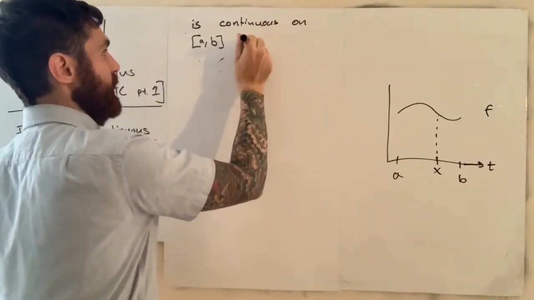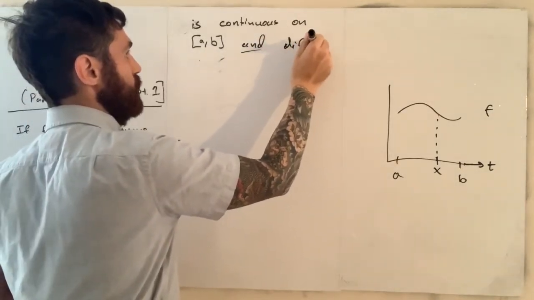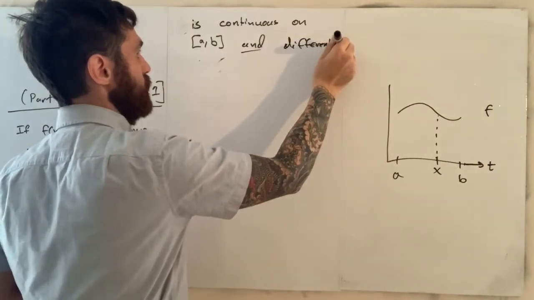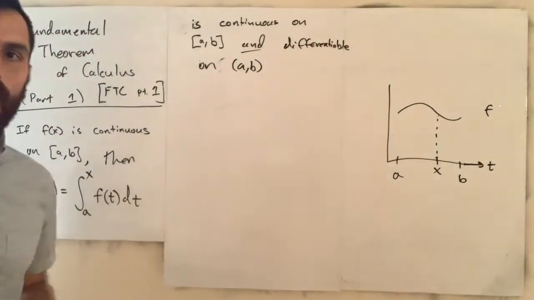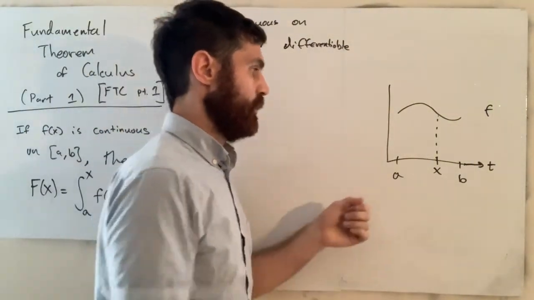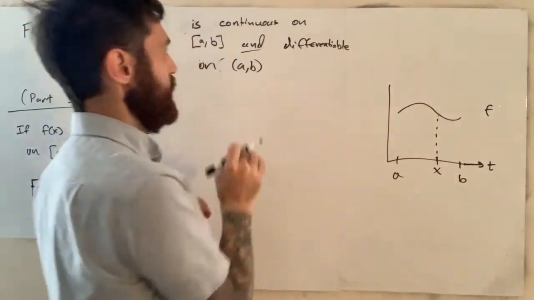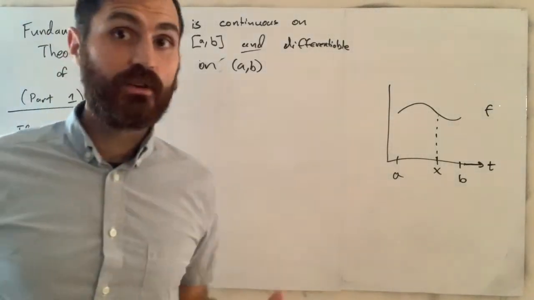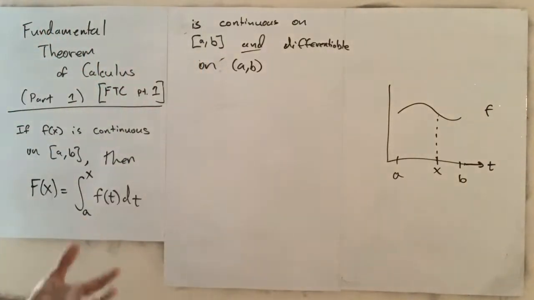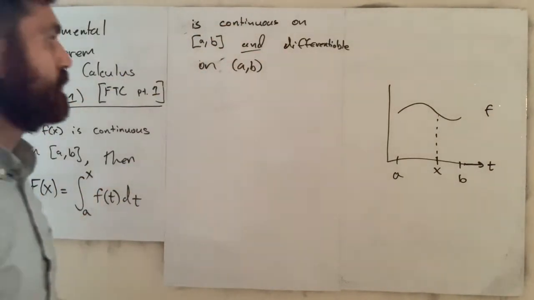Also, it's differentiable on the open interval from a to b. Remember, in order for something to be differentiable, we want it to be defined immediately to the right and immediately to the left, so we don't really include the endpoints there. But this is something that's special that's happening, is you have a continuous function and you can create a differentiable function from that in this way. So that's kind of neat that you get something that's like more powerful than your original function.